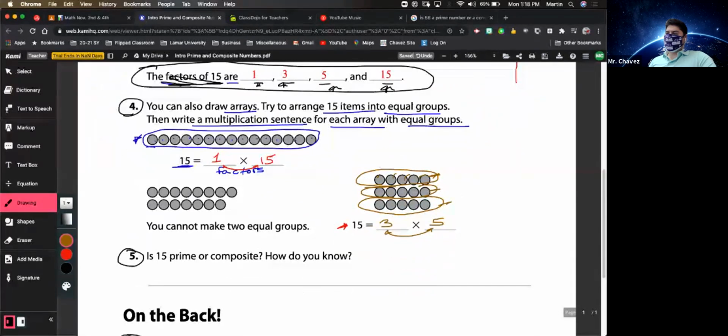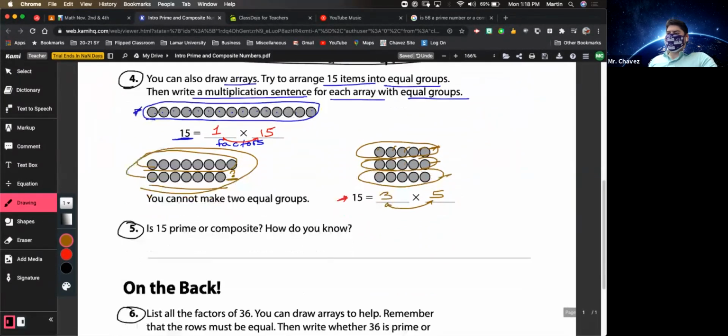Now when you come over to this picture, you can see that the first group on the top and the one on the bottom are not the same, because they're missing this part right here. So they are not the same. That's why 2 is not a factor, because it does not make 15 equally. That's why some numbers don't appear on the factor list, like what the picture is showing you.